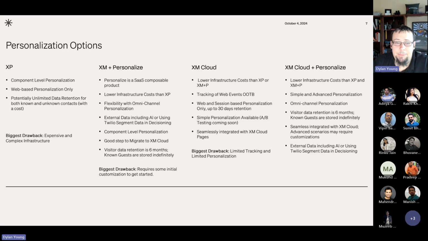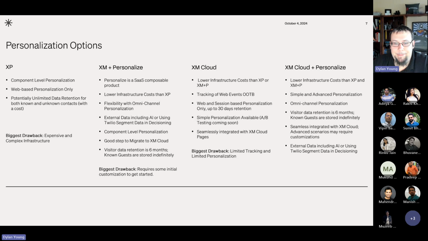Obviously, XM Cloud is in there. Some customers started with XM Cloud. If you have new customers today, usually they'll go just XM Cloud unless there's some reason why they're avoiding SaaS. It's a great tool. It comes with Personalize out of the box. I know there's also a roadmap for experimentation, and that's very close to coming out. Unfortunately, I'm not privy to the timelines anymore, so I just know that it's coming out very soon. I know that they've been testing that, and they'll probably announce it at Symposium as well.